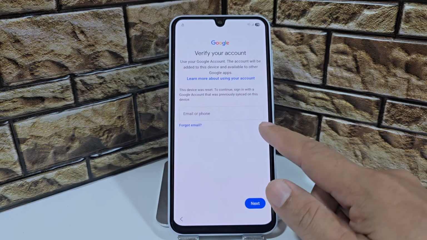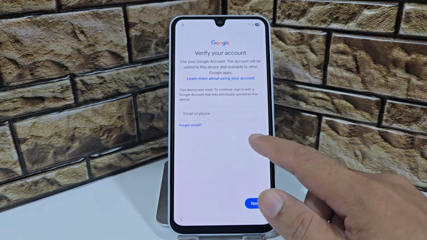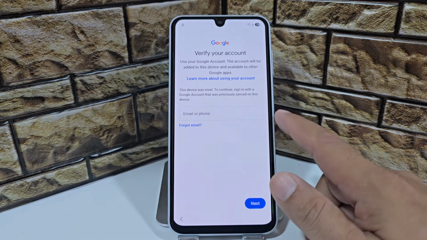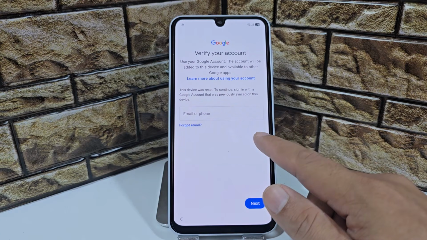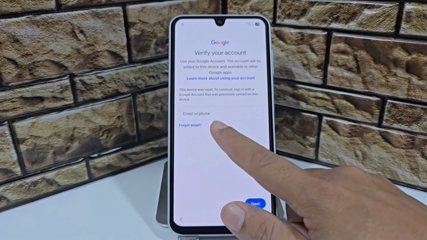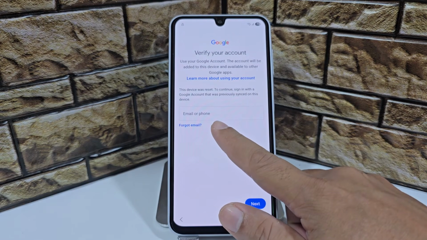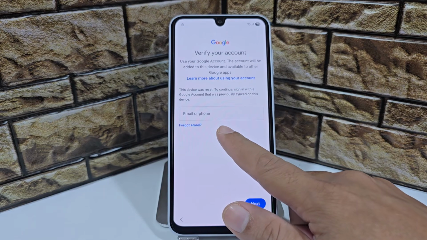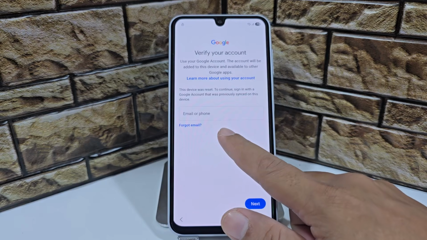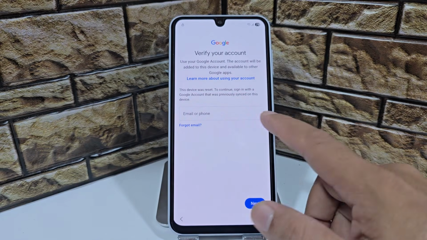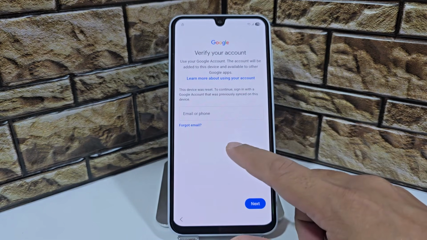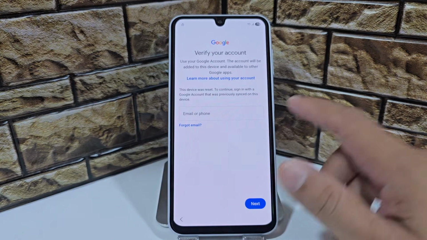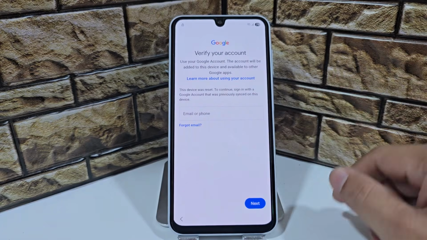But sometimes it happens that you just don't remember. Either you're having trouble with your email or you don't remember your password. If that's your case, then it also gives you the option to add a phone number, the one you had in the mail. Once you add the phone number, click Next, you'll receive a recovery code. Adding it here also gives you that other option of being able to access your phone.